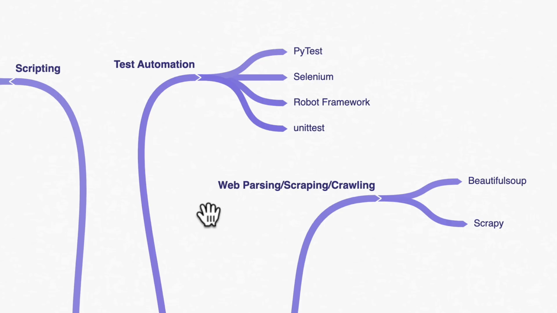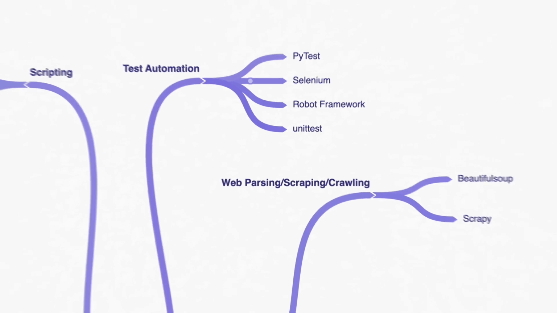So when it comes to testing, I talked about unittest, which is part of the Python standard library. You also have something that's probably even more popular called PyTest, which you can get on the Python Package Index. That gives you a lot more options for testing. And then we have more specific frameworks and tools that we can use. For example, when it comes to the web, Selenium is extremely popular.